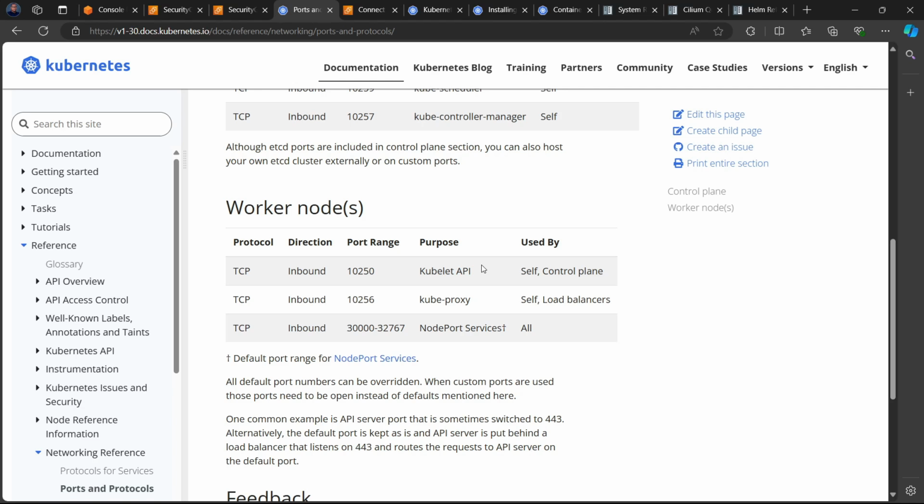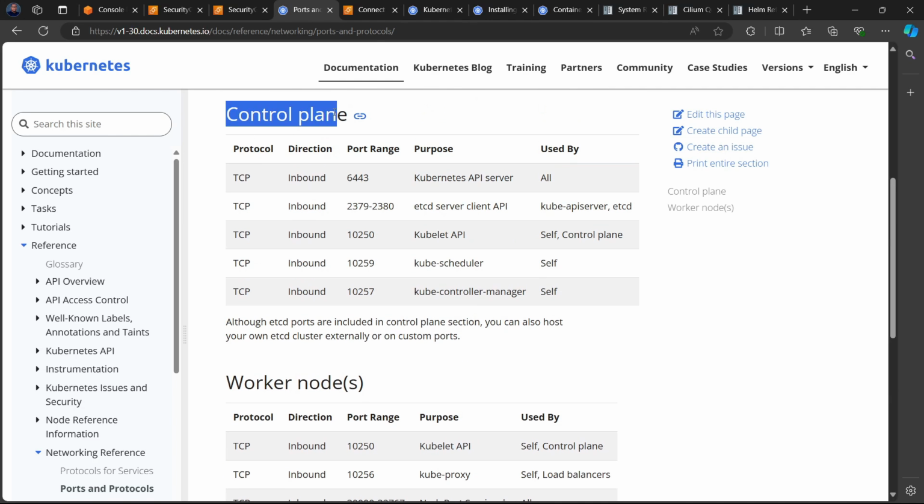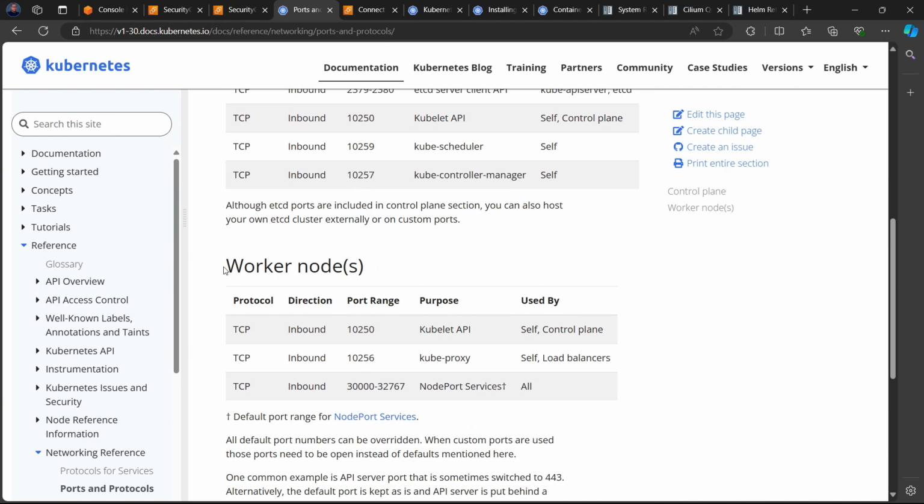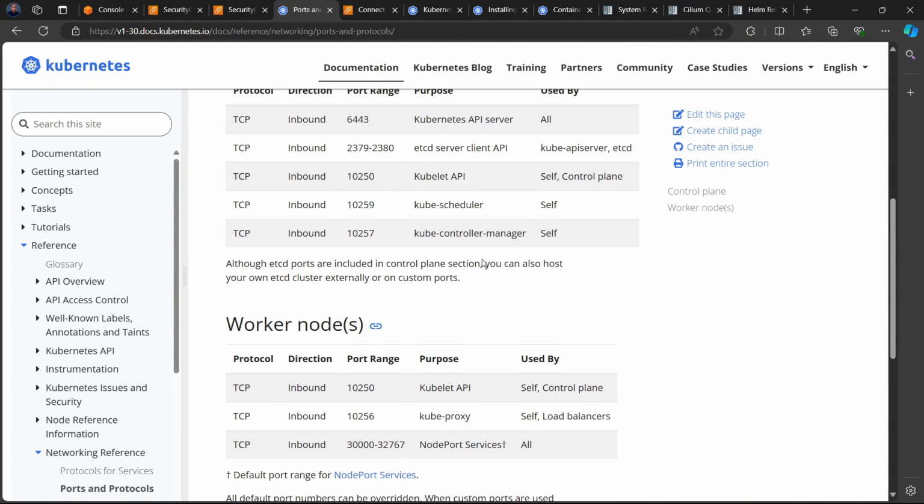Back, guys. Now, in the last video, we stopped at the control plane and worker node security group configuration. So we've done all of the necessary things as it relates to configuring the security group, and of course all of the ports that we need to configure. We have put all of that in place. Now, the next thing we need to do is to install the container runtime interface, CRI.